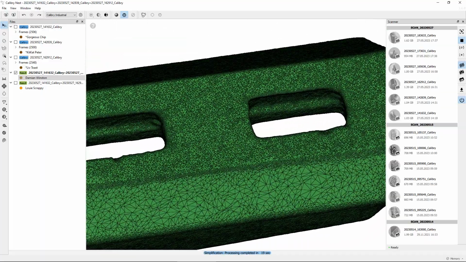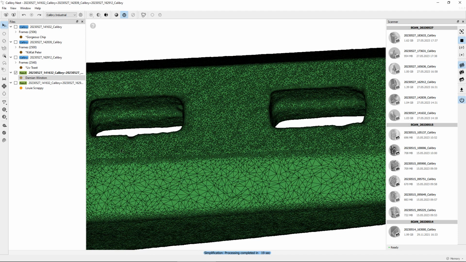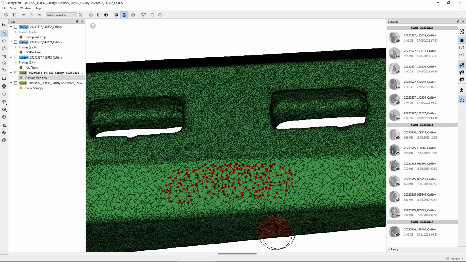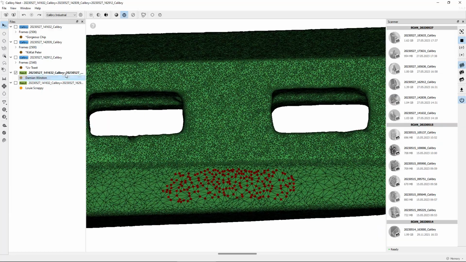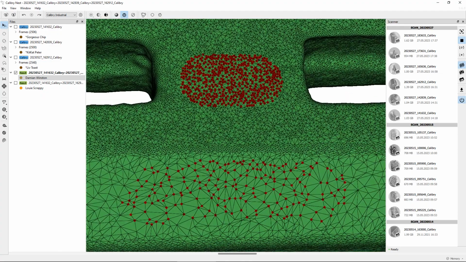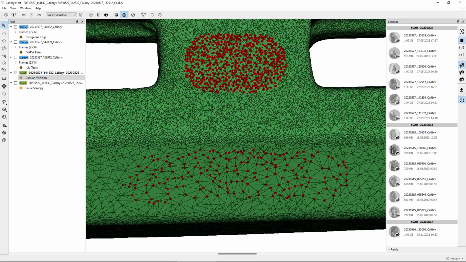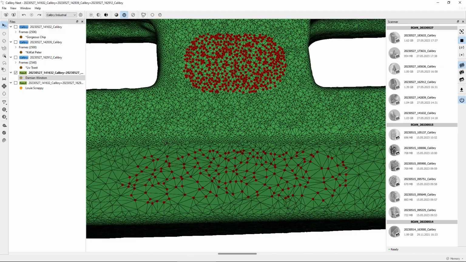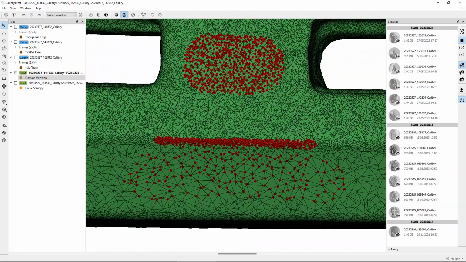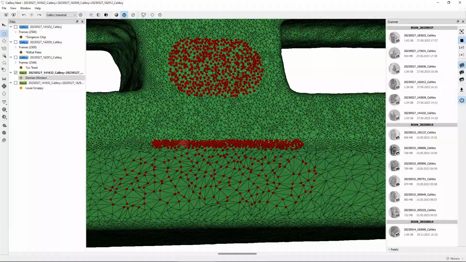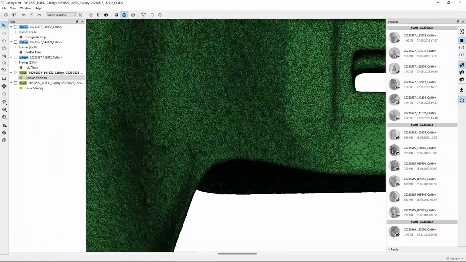So here is the density of triangles in the area where I smoothed it. If I select it a little bit, you can see what's the average distance between the vertices. And if I select it over here, which is our normal point cloud, our normal mesh, it's much denser here. But it's even more dense over here because this is the bend where the geometry changes significantly. So it just tries to save as many triangles as possible to preserve this area. That will be the same in other areas.